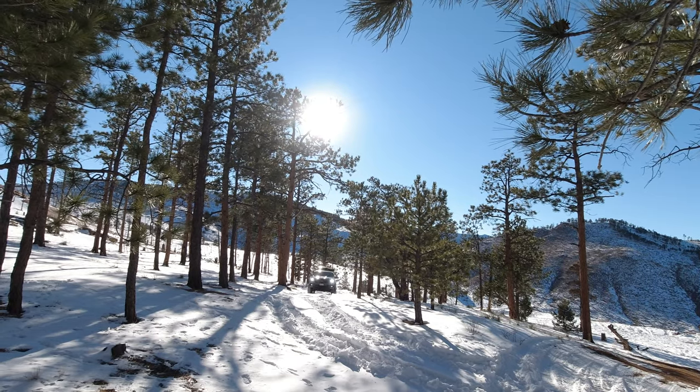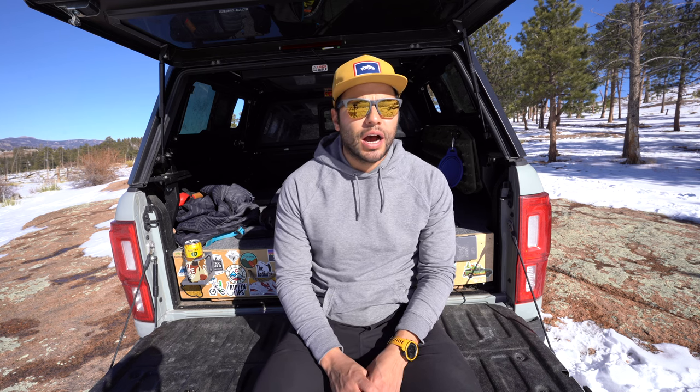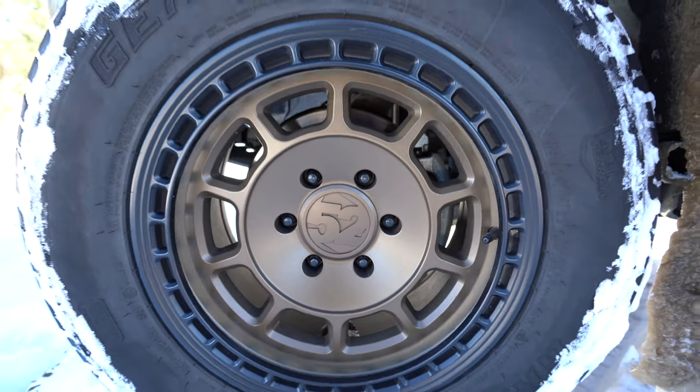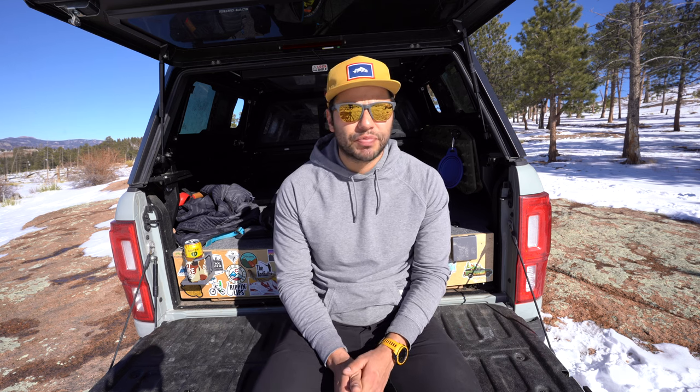While we're talking about suspension, let's talk about the tires. These are the same 32-inch General Grabber ATX tires that came with the truck and they've been really good — great in snow, which you can see out here. Eventually I want to upgrade to a bigger tire, but I decided to get the use out of the ones I paid for with the truck first. The tires are wrapped around 17-inch 1552 Traverse HD bronze wheels. I went with those because they're a little wider than the factory ones, so I like the stance and the bronze-with-black look that sets the truck apart.